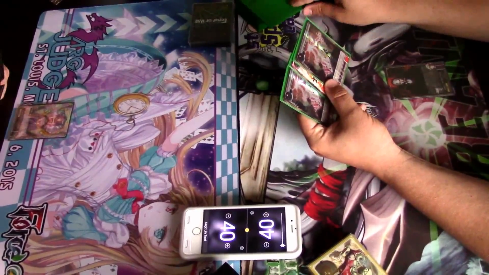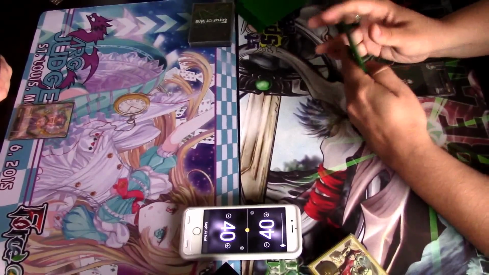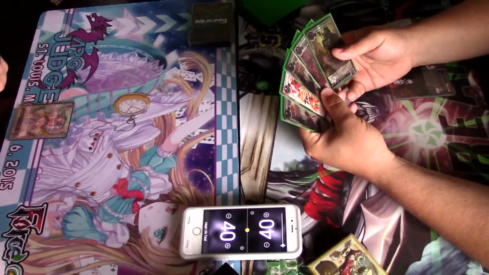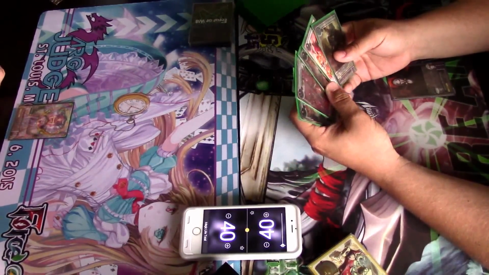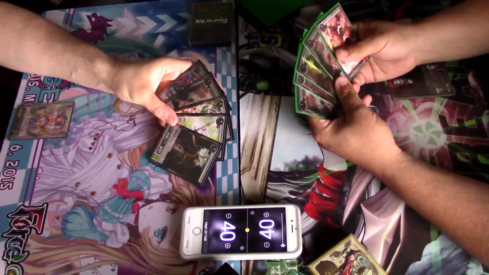Alright, guys. I'm feeling pretty good with my 5. It has a little bit of a ramp. It has the Big Daddy answer that we want to see. And we have Elvish Priest and Gretel. So this feels like a pretty okay hand for me. So I'll just do one of these.